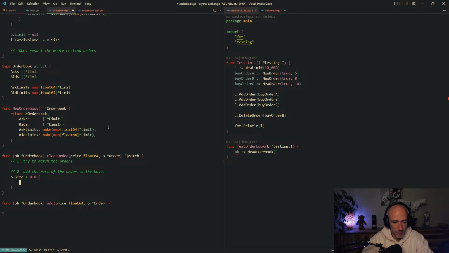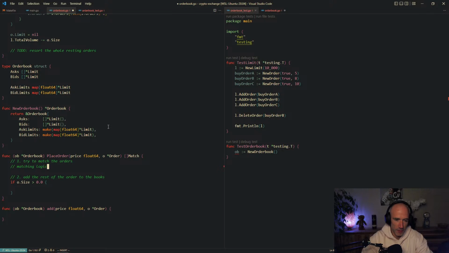why? And can we please add an if statement? Yes. So why? Because everything is basically referenced by pointer. So in this matching logic here, we're going to try to match the order. And if it's completely matched, so if it's completely filled, it's going to have a size of 0, because the order is completely filled, right?